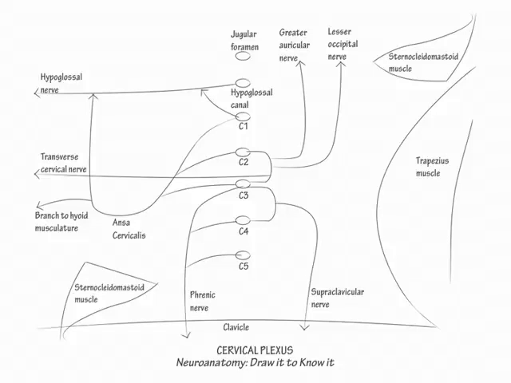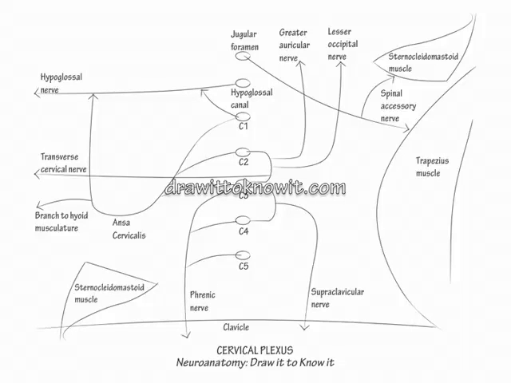Now let's draw the motor nerves from the cervical plexus that pass into the posterior cervical triangle. C1 to C4 form cranial nerve 11, the spinal accessory nerve. The C1 to C4 fiber bundle ascends the spinal canal, passes through foramen magnum to enter the cranium, and then exits through the jugular foramen as cranial nerve 11, the spinal accessory nerve. Indicate this nerve passes posteriorly to innervate the trapezius muscle, which elevates the shoulder, and also the sternocleidomastoid muscle, which turns the head. This completes our drawing of the cervical plexus.